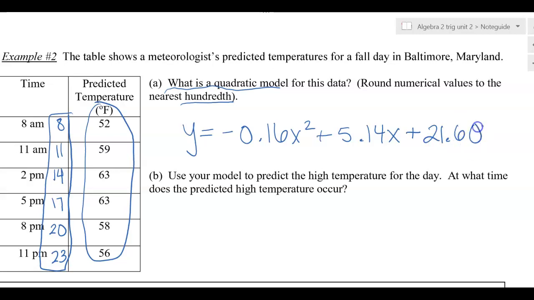Okay. So is everybody okay with getting a quadratic model? When you visually saw the plot, the scatter plot that you made, did you see why a quadratic in this case made more sense than trying to just run a line? You can run a linear regression. The calculator will do whatever you say.